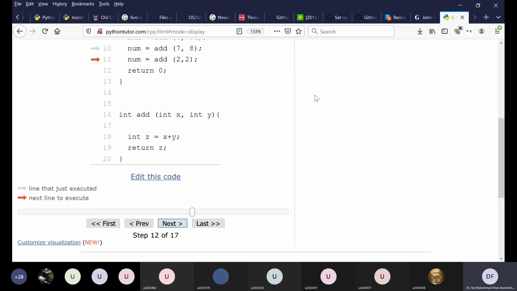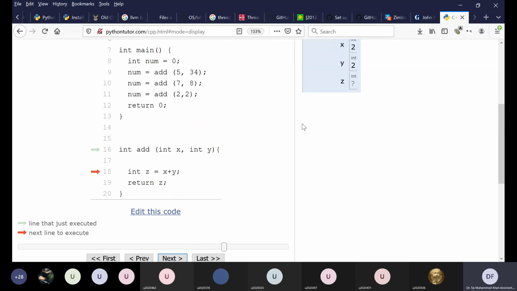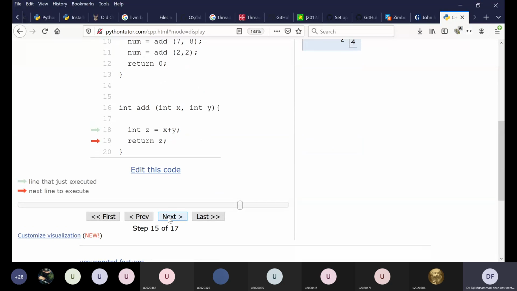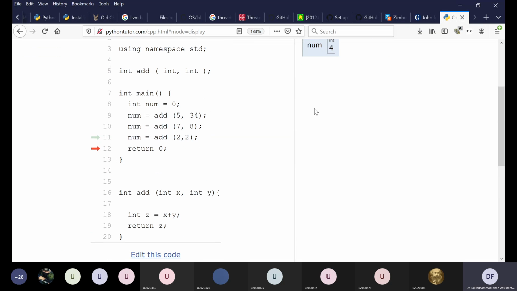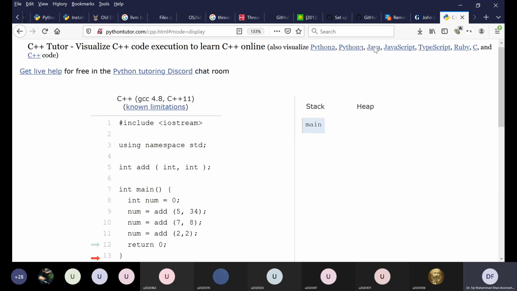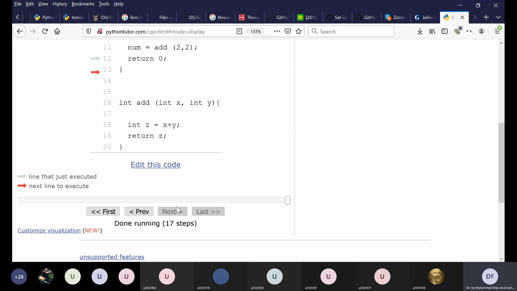So again on line number 11 I call add again. We are here again. Next, x, y, z have been created, assign value to z, and return, destroyed again. Okay, so next, and now even num has been destroyed and the program is finished.